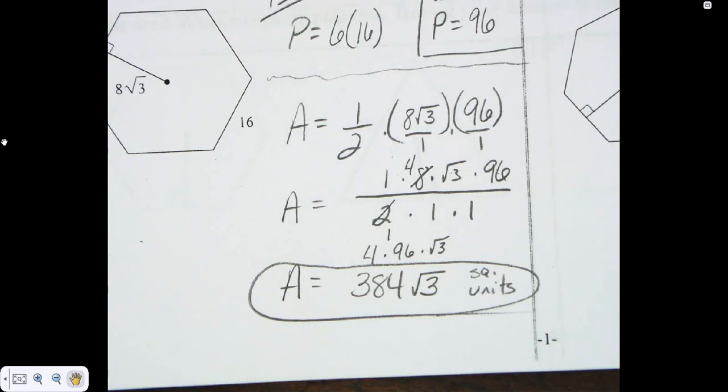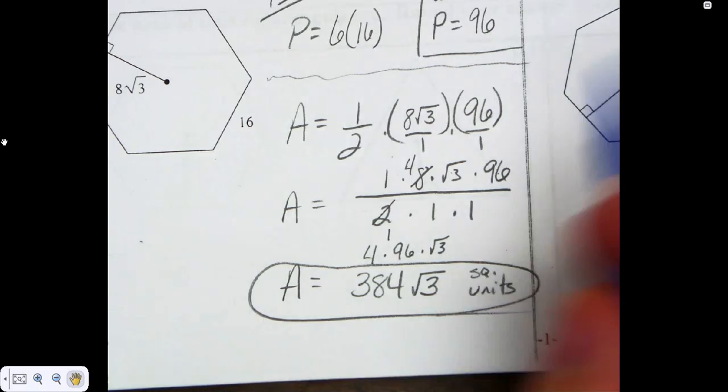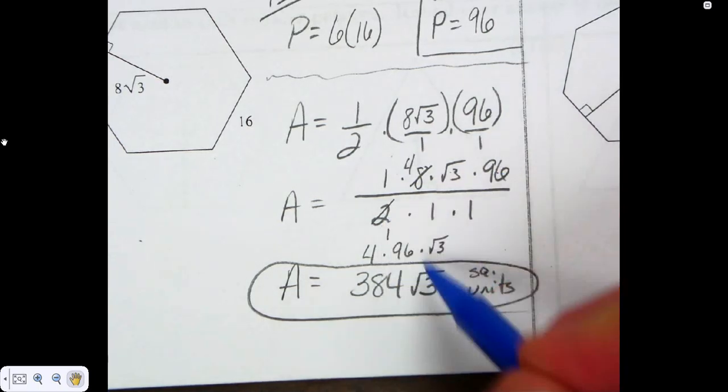Why didn't we divide 96 then? Because we didn't need to. I divided 8 by 2. Just one big multiplication problem. If I had 2 2's down there, then I wouldn't need to, but I already did one of them. Let's put it this way. You could have gone 8 times 96 and then divided by 2. You would have got 384.